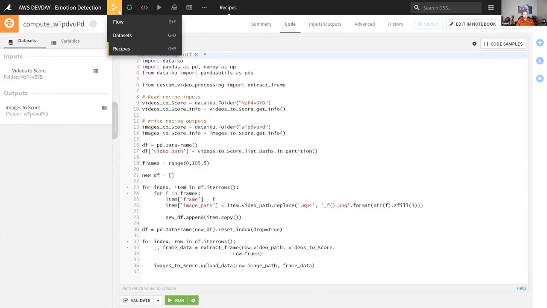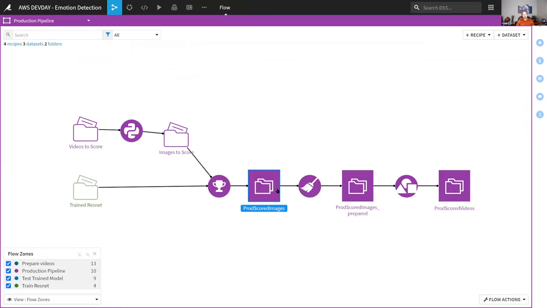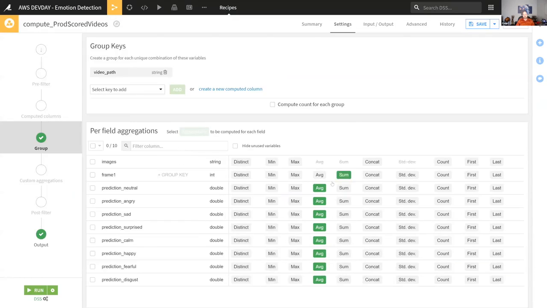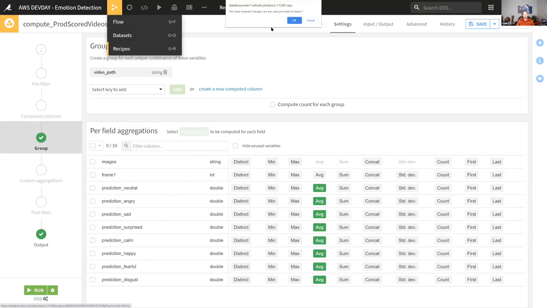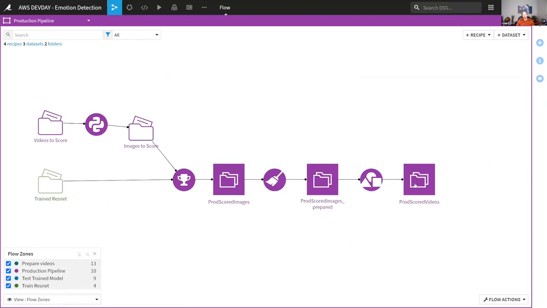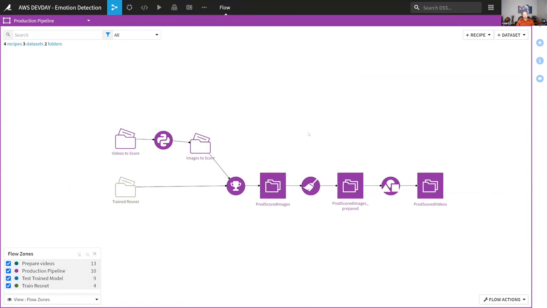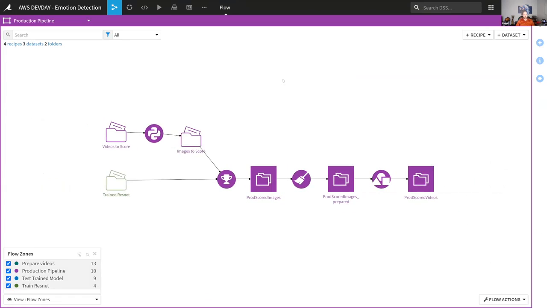And so now I've extracted the frames. I go through the same data prep stages to score those frames, combine those scores, pull out. In this case, I'm actually doing the average score instead of doing the majority vote. It ends up being about the same result. We tested it both ways. It didn't really matter. And it just ends up being a little easier because the average results ends up being the probabilities that you return for the API.